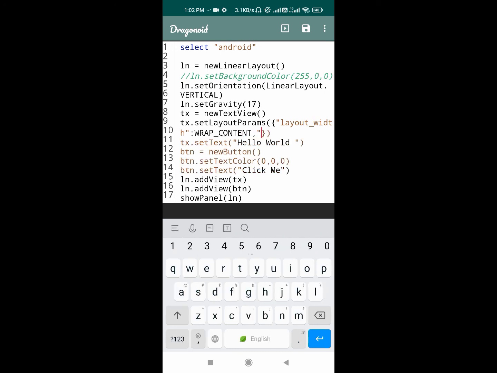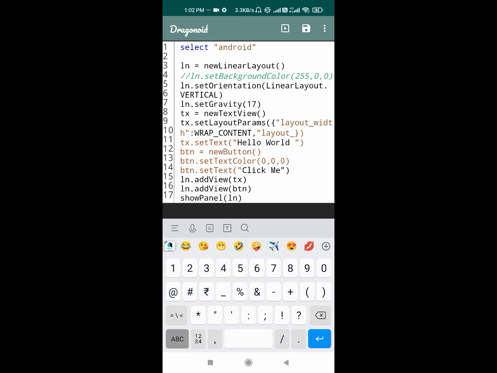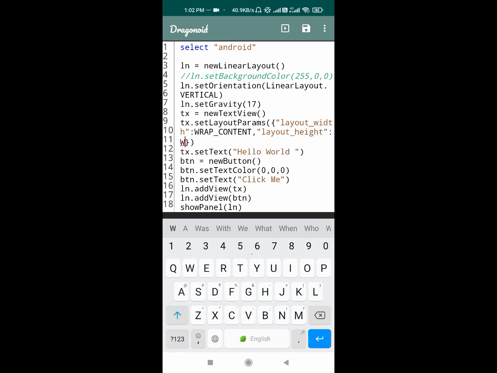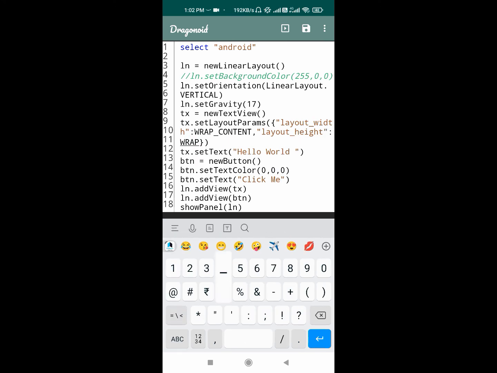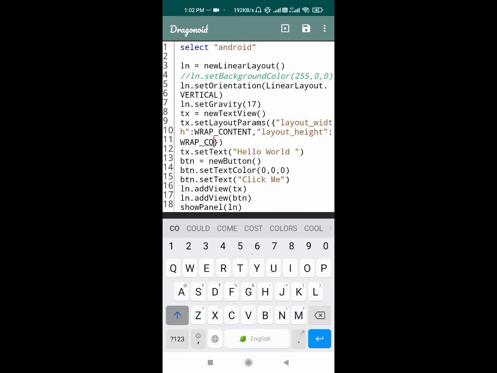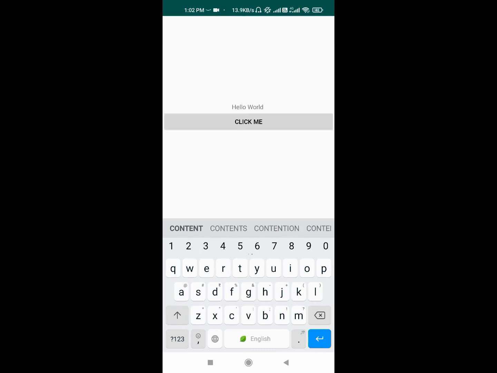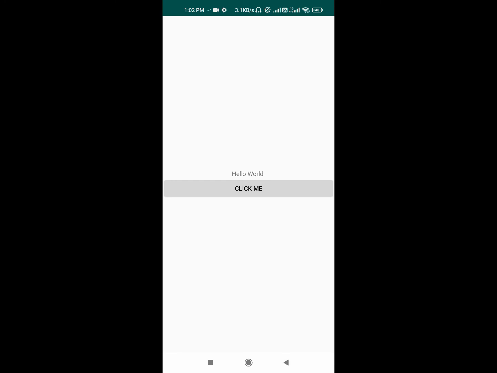The next, layout underscore height, same, wrap content. So the hello world is in the proper centered location now.